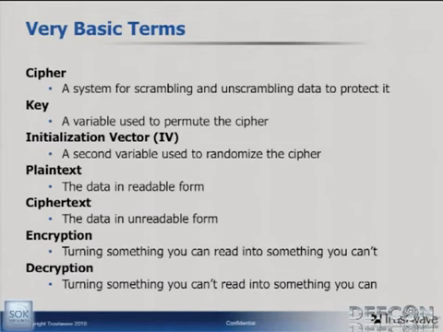The initialization vector is used in a similar way, but it's not always necessarily private. The idea of the initialization vector is almost as a second key, which doesn't necessarily need to be private, although in a lot of cases it should be. The point of the initialization vector is so that when you encrypt the same thing with the same key, you can change up the initialization vector and the ciphertext won't look the same. Plaintext and ciphertext are the unencrypted and encrypted versions of the message, the human readable and unreadable. Encryption and decryption are turning plaintext to ciphertext and vice versa.